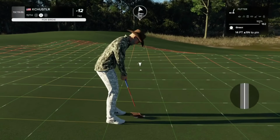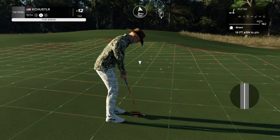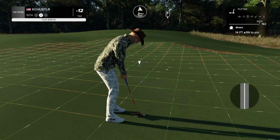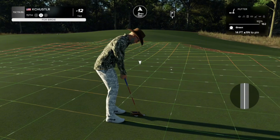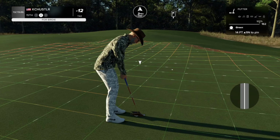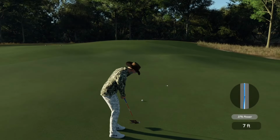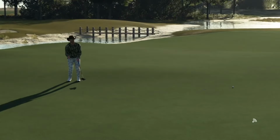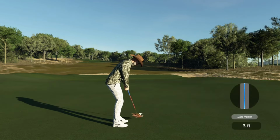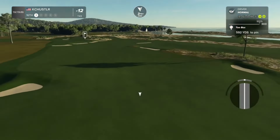That was a good one. Here's a 14-foot putt. Just, yeah, a little too much on there. 3 feet left. Good job. We're in. Par. And 12 under is your current score. Okay, I have a good tee shot here now on the 16th.